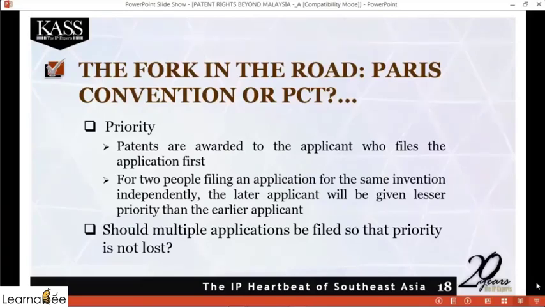Based on this logic, an applicant would theoretically have to file applications into all the countries where he or she wants to obtain a patent. Otherwise, the applicant would risk losing their priority to a local applicant if the corresponding overseas application was not done in a timely manner. But is this so?